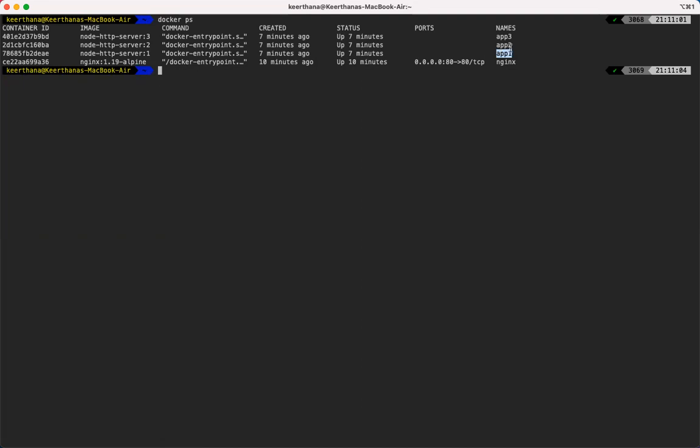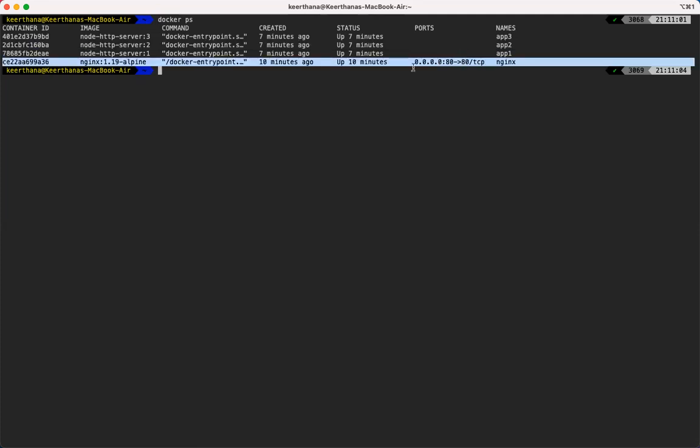But in the front end, all the traffic will be handled via the load balancer or web server. So you don't have to expose all the servers to the internet. You just have to expose the web server or the load balancer to the internet. That is the job of the load balancer or web server.